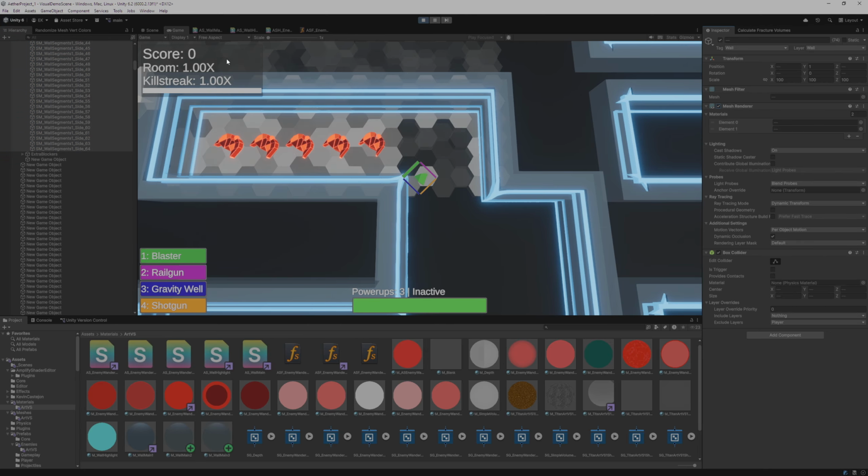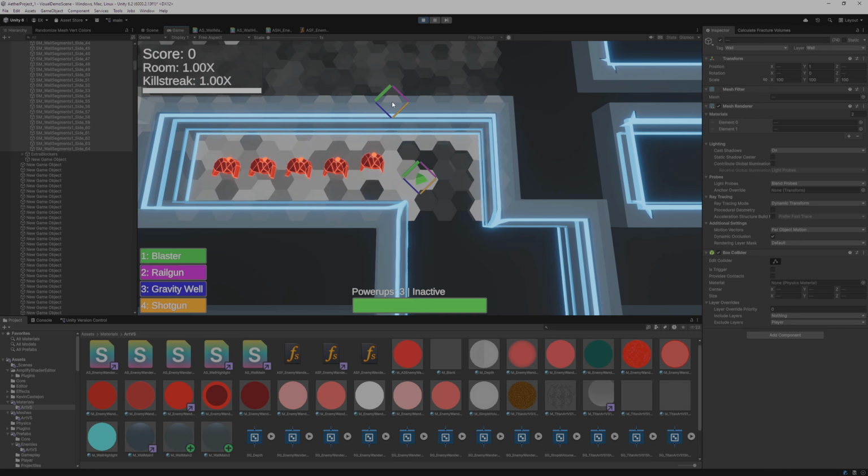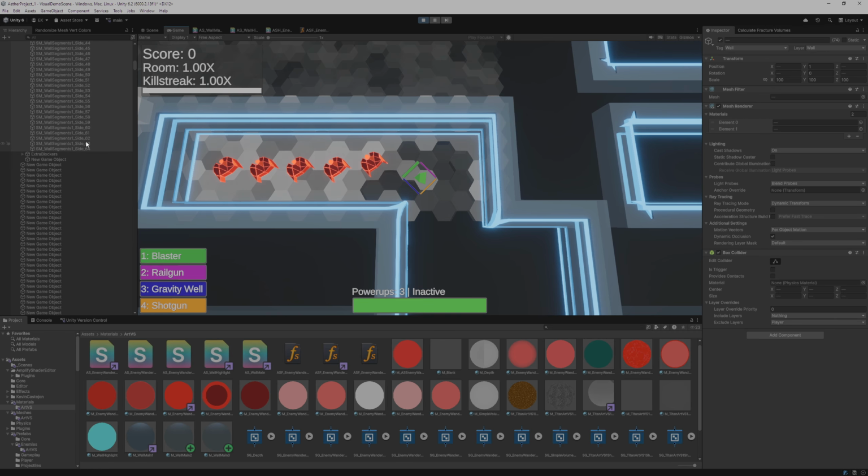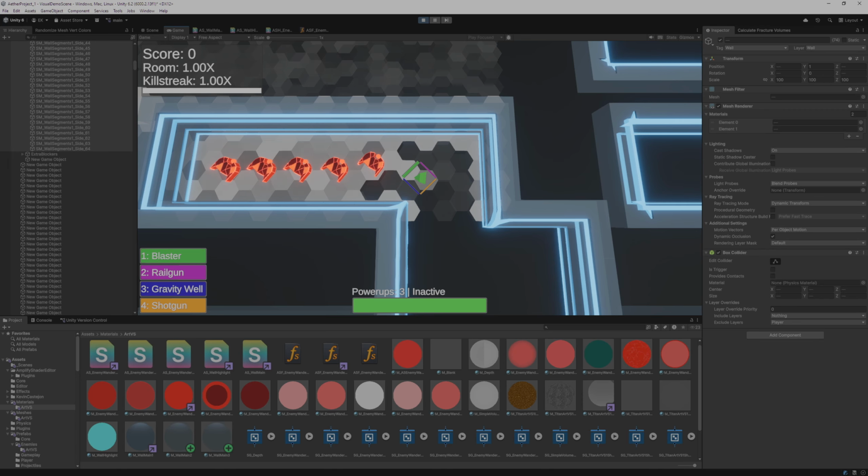And yeah, for some reason this is just offset on the y-axis. Why is that? It shouldn't be.